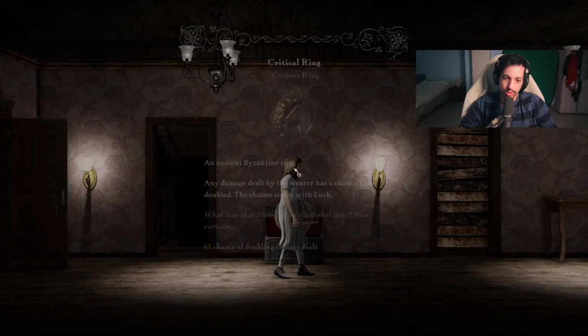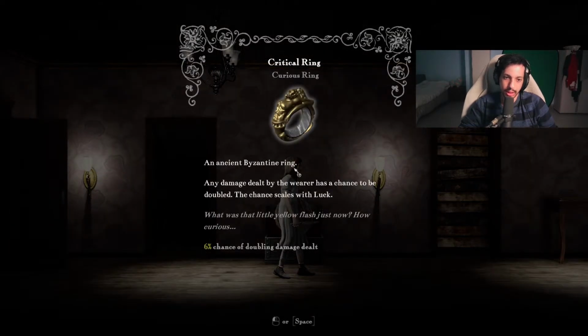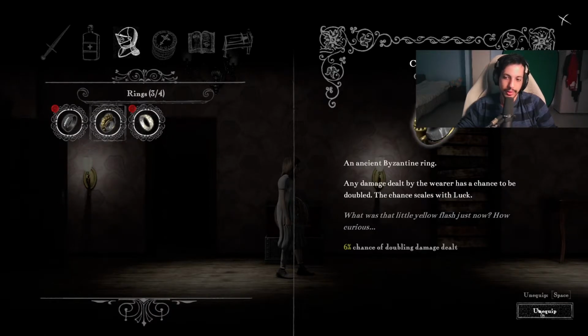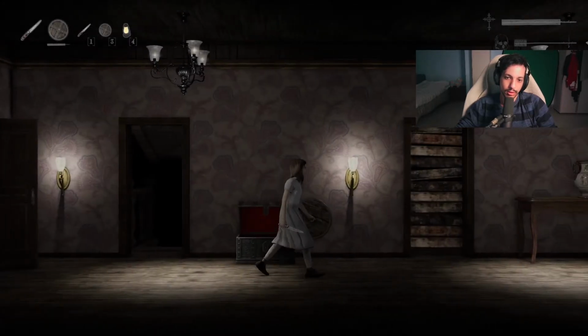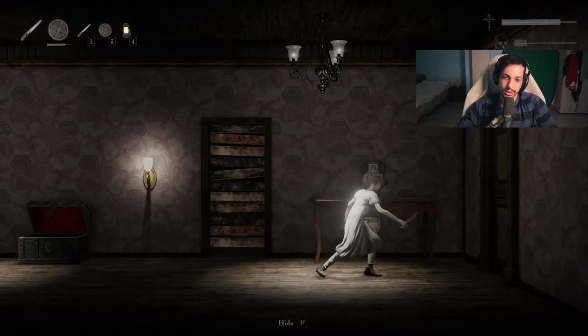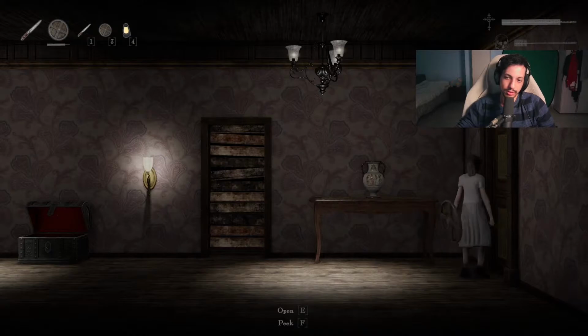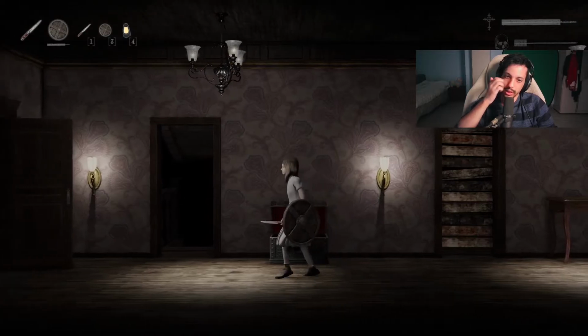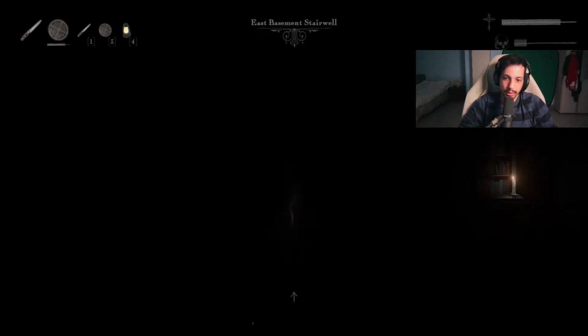This room changed. Critical ring. Any damage dealt by the wearer has a chance to double. The chances scale with luck. What was that little yellow flash just now? How curious. Oh, critical damage. We're going to a critical build. One hit, one death. So this, I assume, leads outside, right? Yeah. So like I told you, it is a roguelike, so things change.